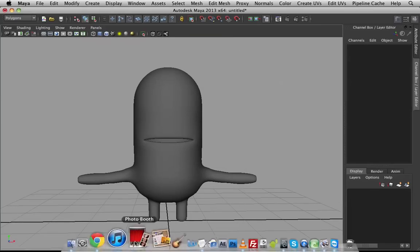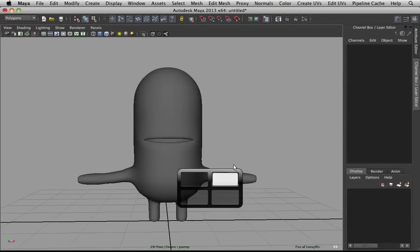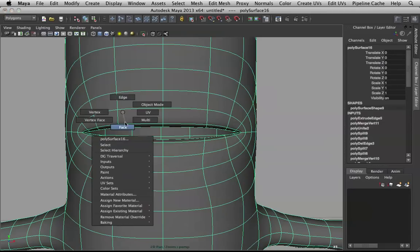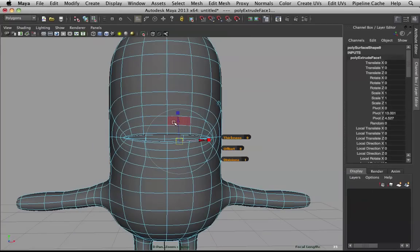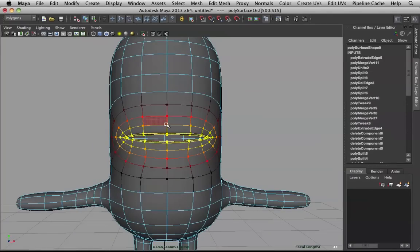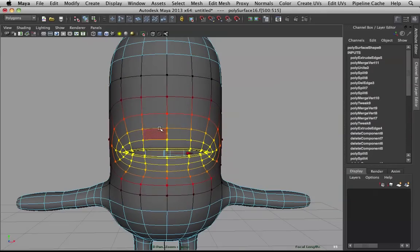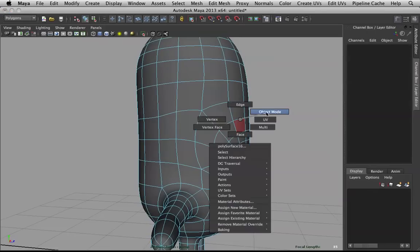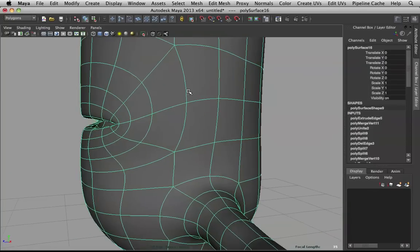It's a bit too high. Yeah, a bit too high. We can bring this down easily, don't worry. If your topology is right, it should be easy to slide. Oh, did I extrude that? I did. Okay, hold on B. Oh, scale that up a bit. As you guys can see, so easy to move points around if you have the proper topology. Alright.